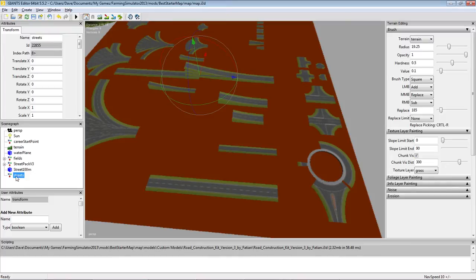Now you're going to highlight this because you're going to have streets in different areas. Like they do in the main map, you want the streets for the biogas area, the streets for the cow area, the streets for whatever. So just to base this on the normal hierarchy system, like I would do, you highlight the streets transform group, and you put create transform group.